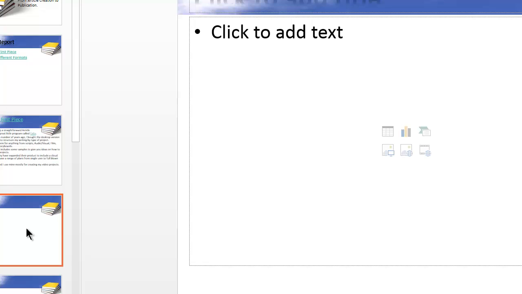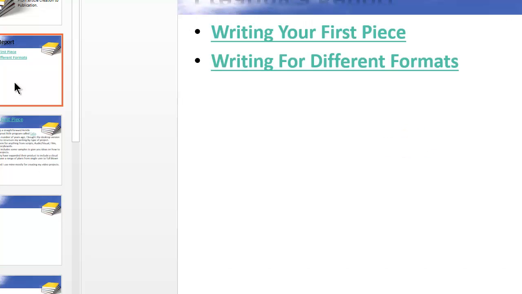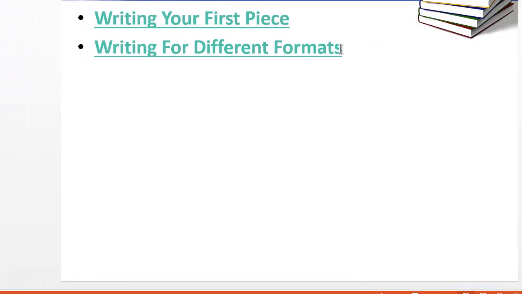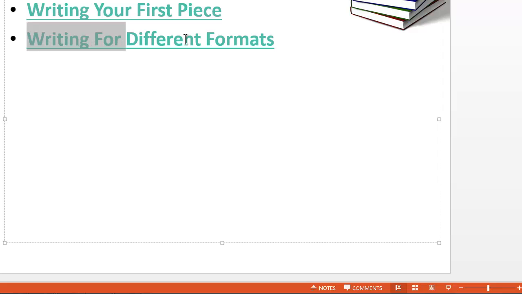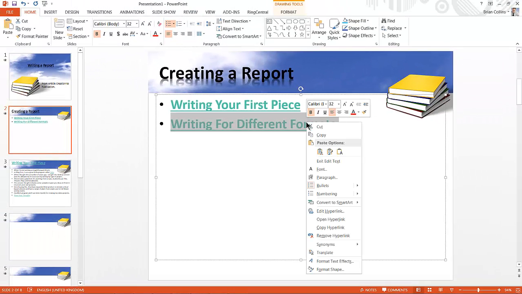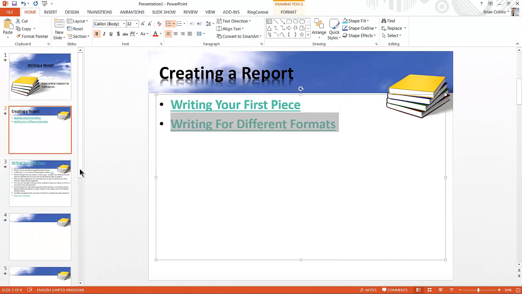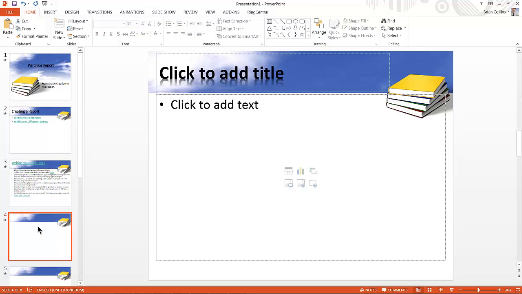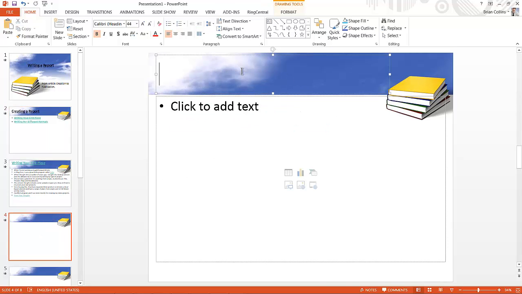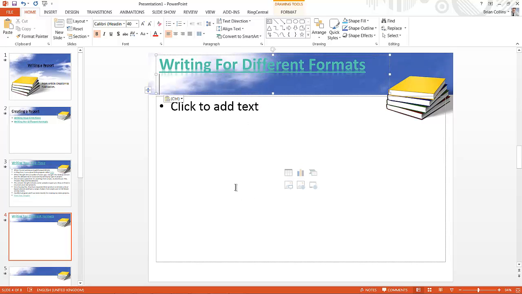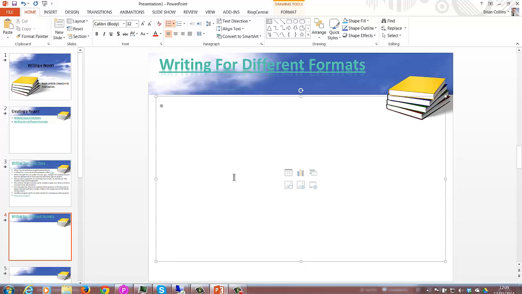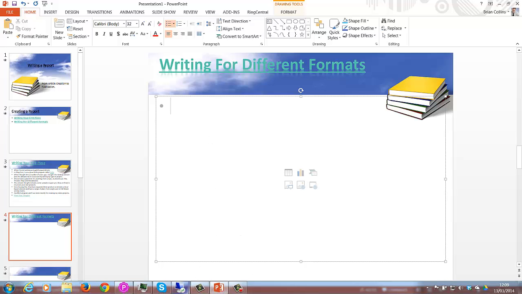And you would carry on and do the same thing with the next one, which in this case is Writing for Different Formats. Let's go back to the article.